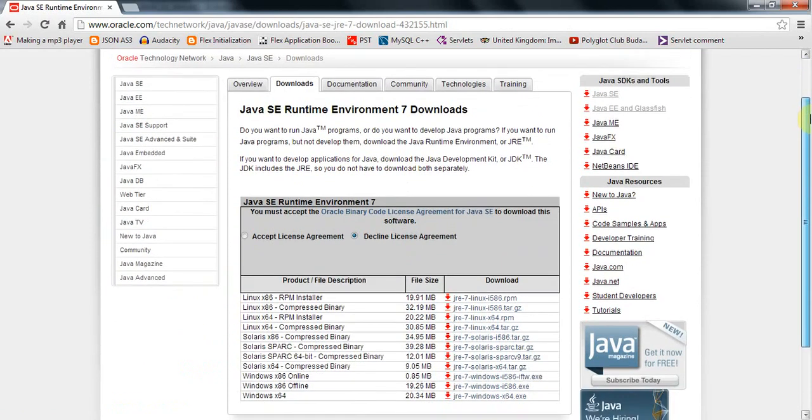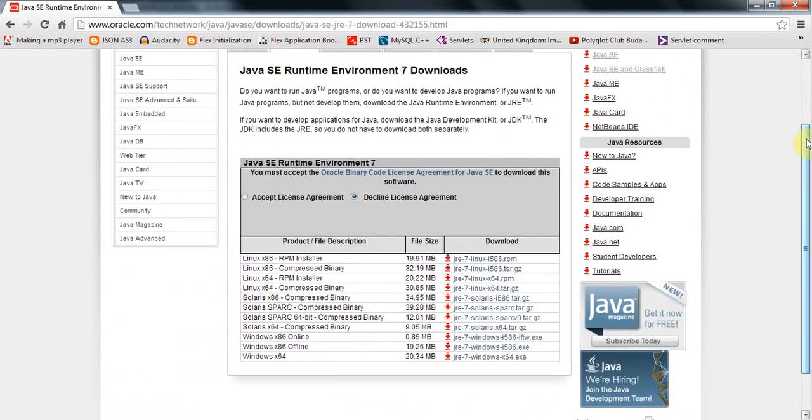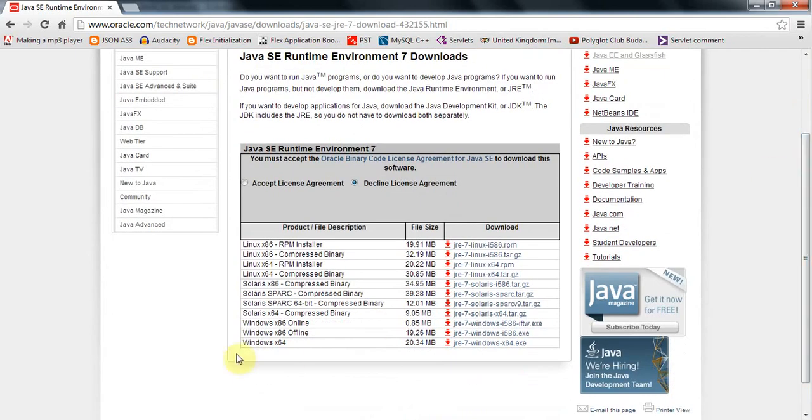And this kind of page here, it looks sort of horribly confusing, but it's not too bad. I'm going to assume that you're using Windows, although this also applies to other operating systems, but for this series of tutorials, I've developed everything using Windows. So once you've found this Java Standard Edition, that's SE Standard Edition Runtime Environment, that's JRE, Java Runtime Environment 7 or 8 if it's out, you'll get to a page that looks something like this, hopefully, and just look for the installer for your operating system. So let's see, here we've got, for example, Windows x86 online. So if you've got a PC, we call that an x86 system.